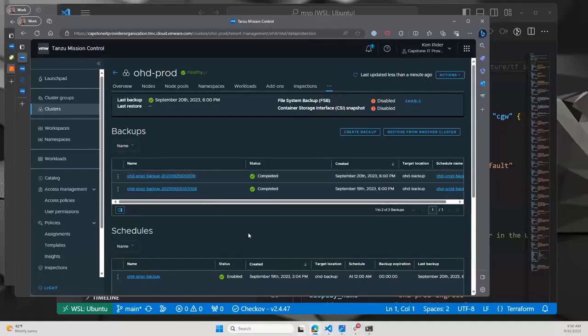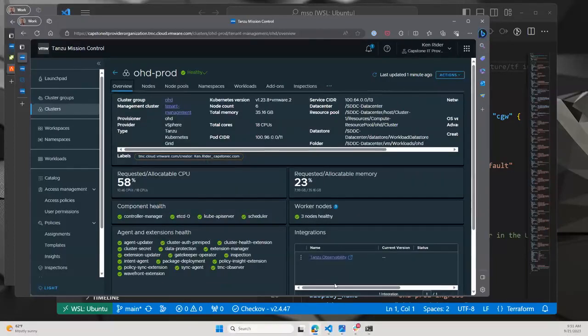We also integrated into data protection, such that these clusters are being backed up by default. It's on a daily basis, at midnight or something like that, GMT. And so we could create a backup of these ones just in case we need to restore. Although, given the fact that it only takes us a few minutes to recreate a cluster, restoring a cluster tends to not be, a lot of times, the best practice, but it's there in case we need it. Or if we want to clone this cluster for some test case or something along those lines.